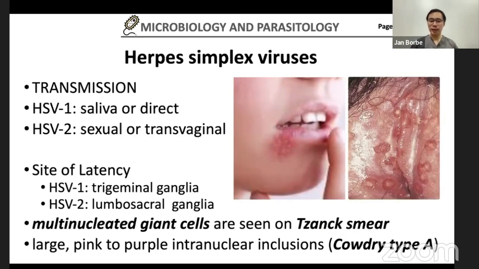Ito, no, pinapakita natin dito, medyo binago natin siya sa handouts ninyo, no? Because this is the classic description of HSV 1 and 2. Kasi baka for exam purposes, itanong pa rin, so sabihin pa rin natin, no? So si HSV1, saliva, HSV2 through sexual, yung primary means of transmission, okay? Again, they are not mutually exclusive. HSV1 can also be obtained via sexual contact, and HSV2 can also be obtained via kissing, ganun, saliva, and direct contact, no? So they're not mutually exclusive, pero ito yung mas characteristic, kumbaga, na feature niya.